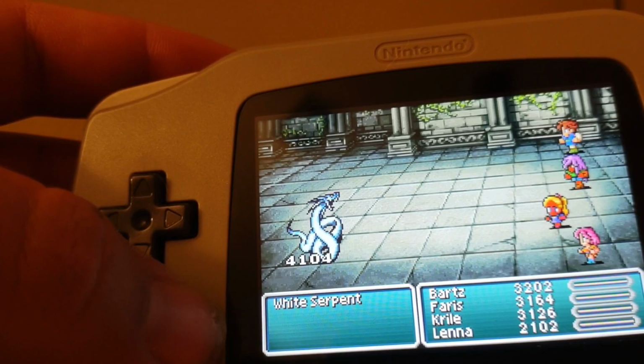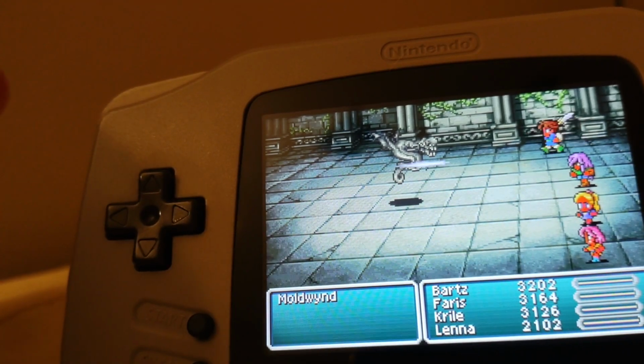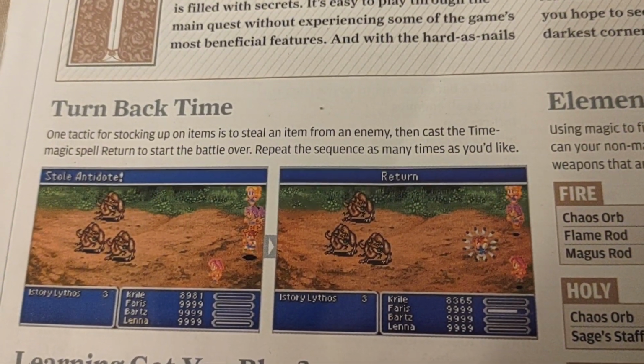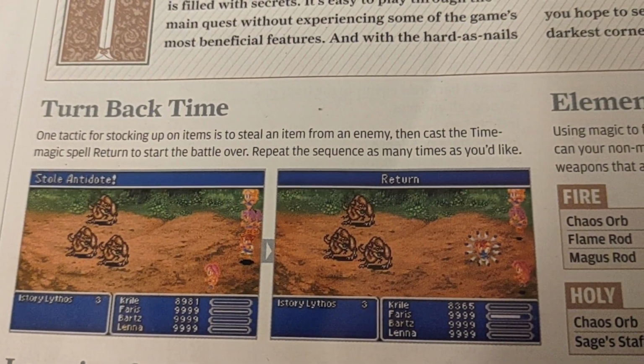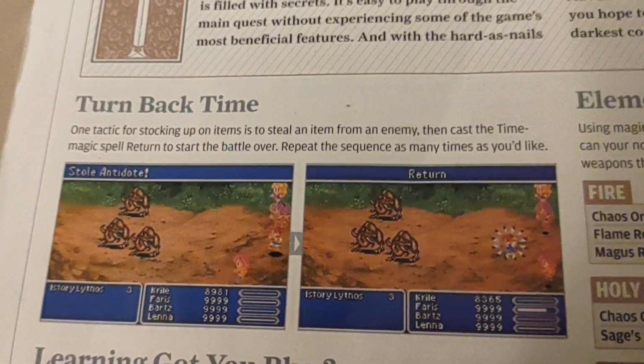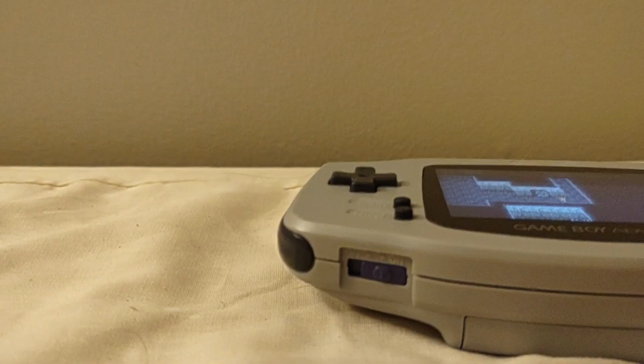Now there's another reason why I consider this more efficient than trying to steal from those Tom Berries. In the official strategy guide, let me go ahead and grab it real quick. One tactic for stocking up on items is to steal from an enemy, then cast a time magic spell, return, to start the other battle. Repeat the sequence as many times as you like. What it doesn't tell you is that this trick just restarts the battle over and over. The amount of items you have will revert back to the amount you originally had just before the battle. So, in other words, the trick doesn't really work. And so you're kind of just wasting your time if you do that.